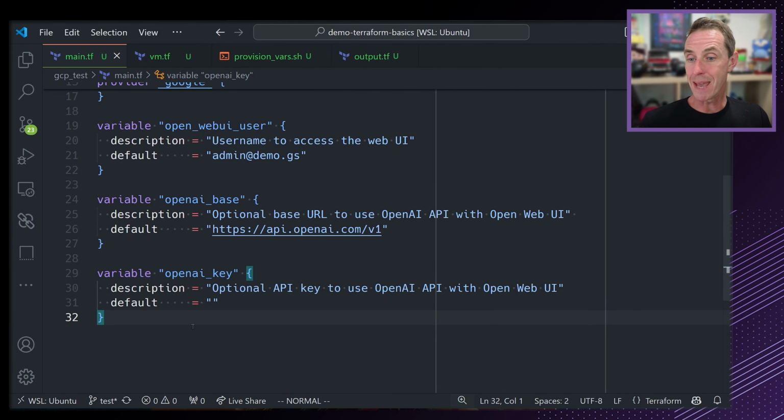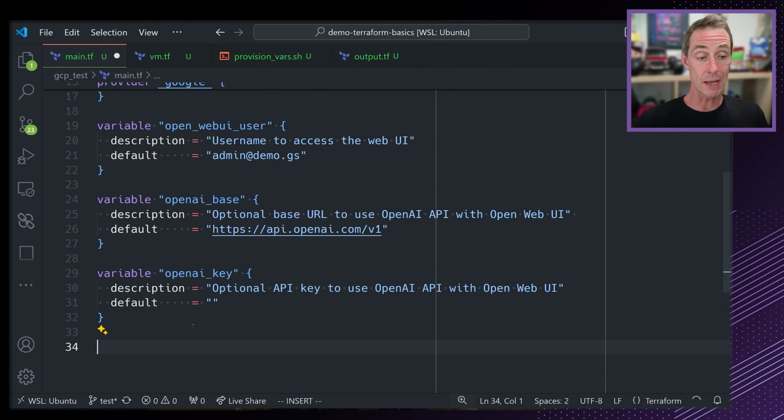What I want to do now is to be able to configure either a CPU type of virtual machine or a GPU-enabled virtual machine. If we use a GPU-enabled virtual machine, then we can run our LLMs locally rather than having to use OpenAI. Let's set this up. Let's have a look at those complex variables, look at some of the conditional statements that we can use within Terraform, and then finish up our project. So I'm back over at my main TF file.